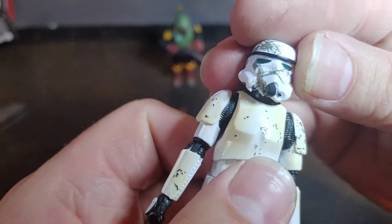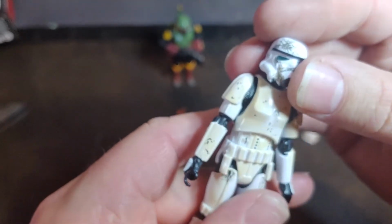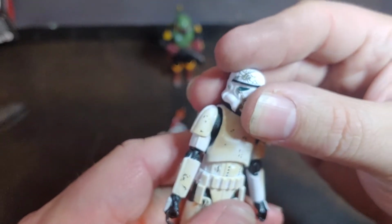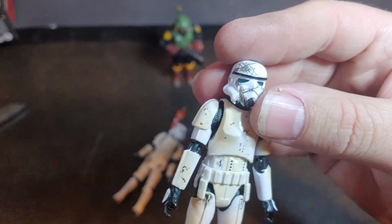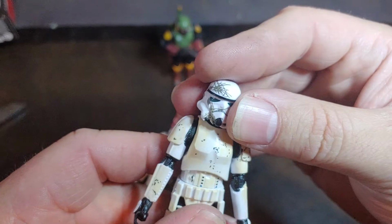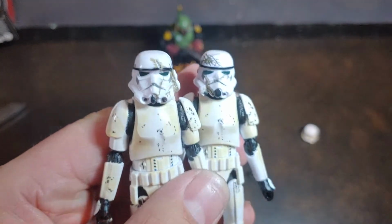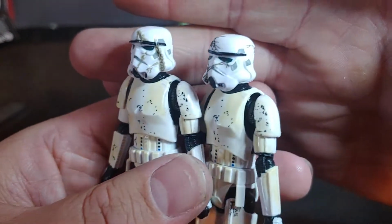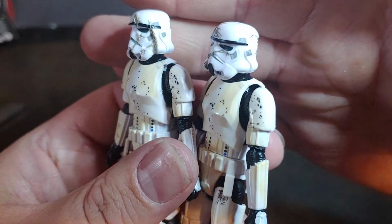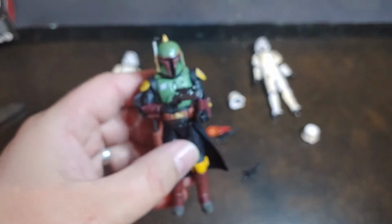I wonder how well these would work for custom zombie Stormtroopers from... Oh, what was that book called? I am totally mind blanking right now. Was it Death Troopers? I think it was Star Wars Death Troopers where it had the zombies. But overall, I'm really, really digging these new helmet sculpts for the battle damage for when Boba Fett just messes them up. Overall, I'm really digging this new figure.